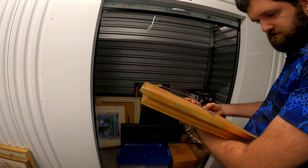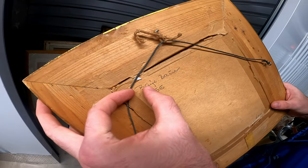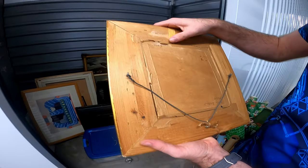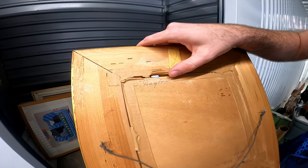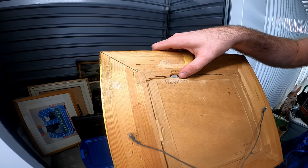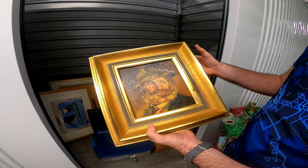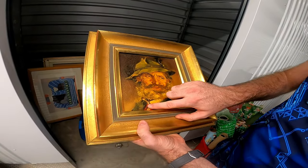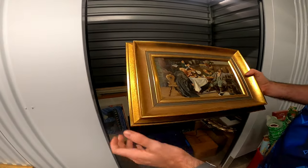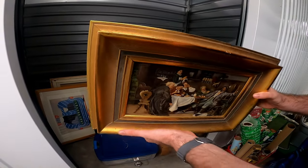I've got this one — whoa. 1956, look at that. Looks like it says Baez Bowie — Dayton, yeah, that's probably what it says. But I mean, look at that, that's beautiful, that's incredible. There's another one that looks to be probably by the same person — looks like that same style. Nothing on the back of this, but it definitely looks old.